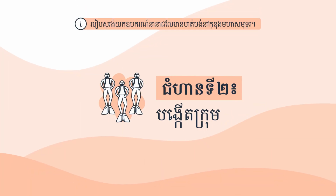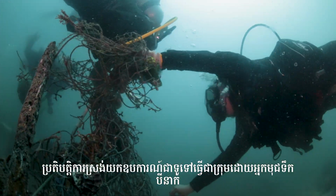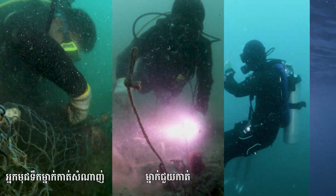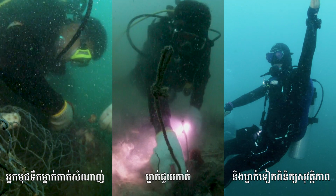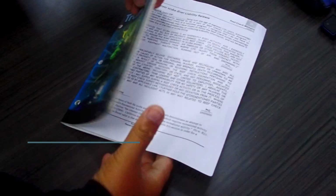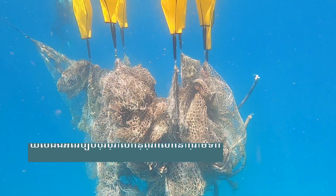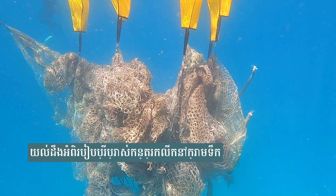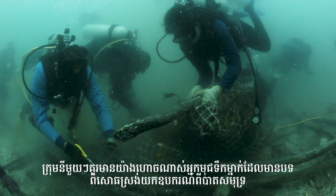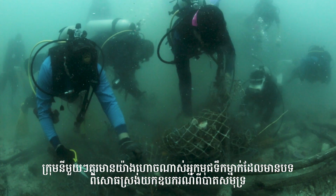Step 2. Build a team. Ghost gear retrieval operations are usually conducted by teams of 3 divers. 1 diver cuts the net, 1 diver assists, and 1 diver oversees safety. Everyone participating should have the following skills and experience: more than 50 dives logged, great buoyancy skills, an understanding of how to use lift bags underwater, and knowledge of the Greenfin's best environmental practice for divers. Each diving group should have at least 1 diver with prior experience in ghost gear retrieval.